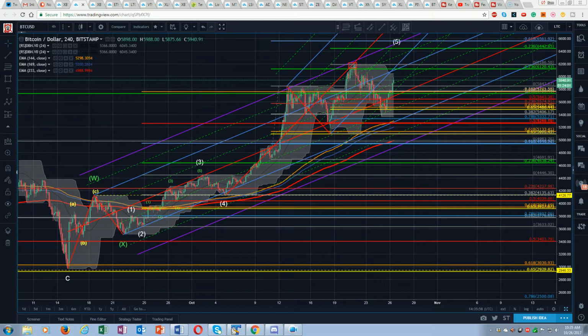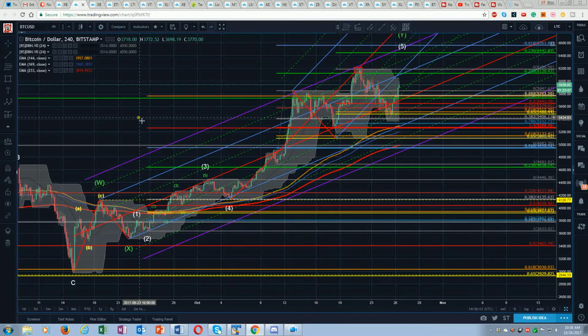I've got in front of me this reference chart that I've been using for the last many weeks now. This is our 4 hour of Bitcoin to the dollar on Bitstamp. Now, I know this is an absolute mess, and I'm going to strip this bare so we can get a better look at it. But before I start tearing it off, I wanted to show you these key levels here. This, of course, has been just a perfect pivot for this high.